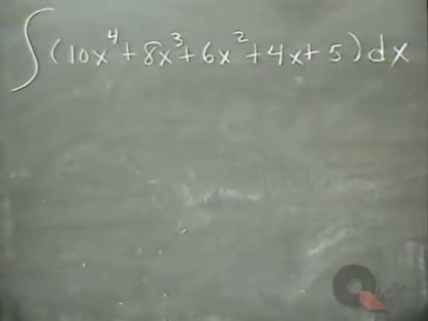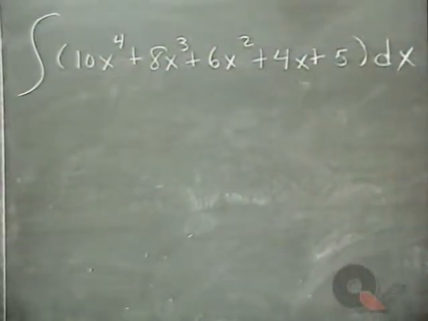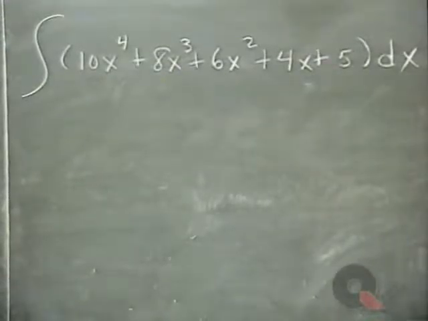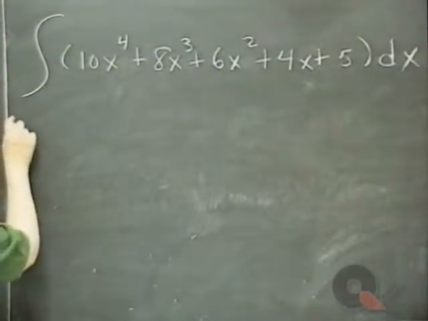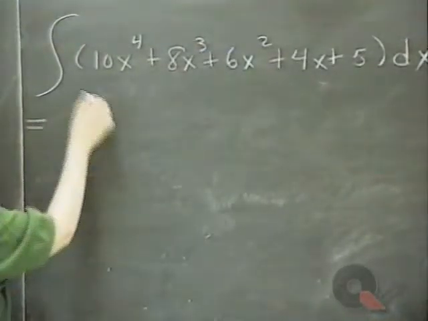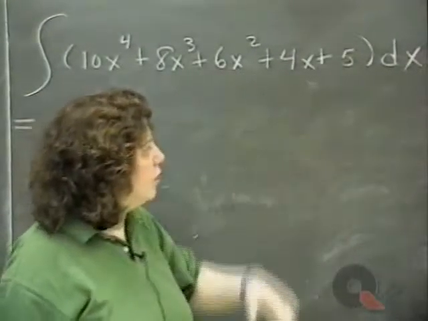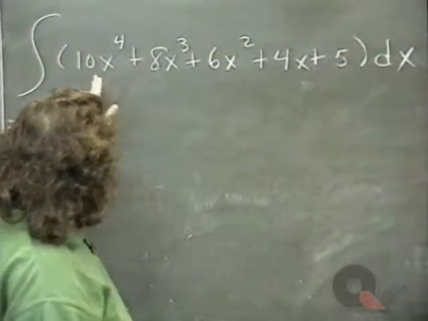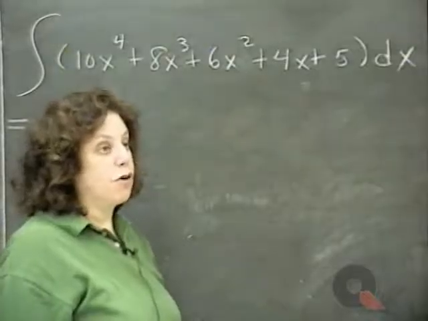Now, some of you may be able to guess the answer in this case. It gets a little bit more complicated, a little more difficult. So it's good to have a bunch of rules set up that we could follow. One rule that I'm going to tell you about is that instead of anti-differentiating this big polynomial here, we can break it up into 1, 2, 3, 4, 5 smaller problems.